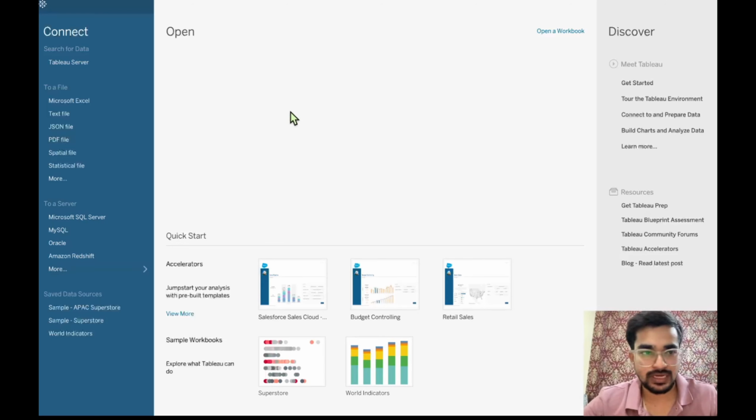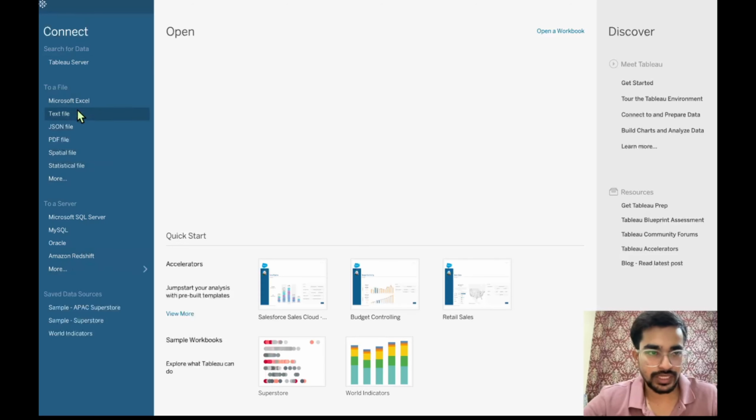This is the home page that we have, and you can see some of the options present here. Here is the option called Connect. This is for connecting to a database. You are going to make charts and plots, so you need data to use them on. That is the thing that you have to use.